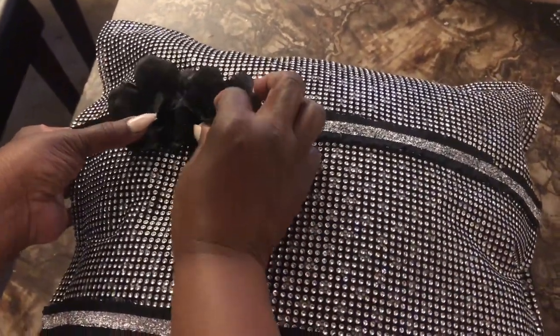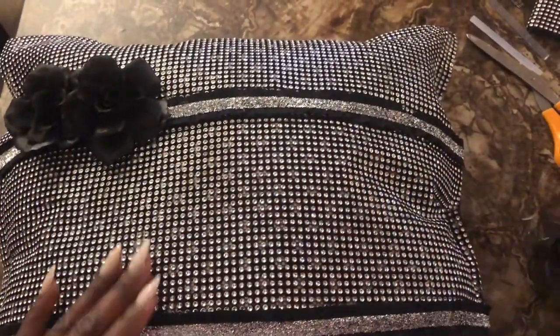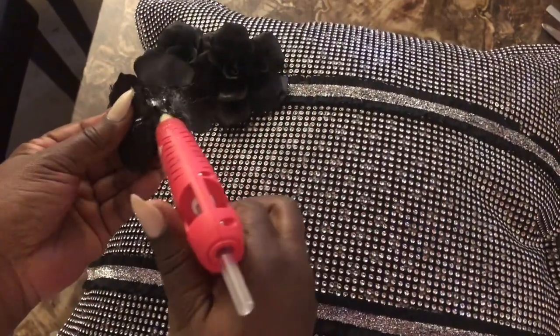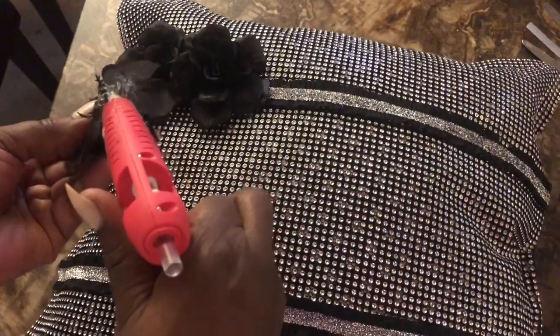And once again, you can place your roses anywhere. You can place them in the center if you want. You can place them down closer to the edge. It's totally up to you, whatever your style is. I just thought it would look pretty up in the corner right here. This is really coming out nice.